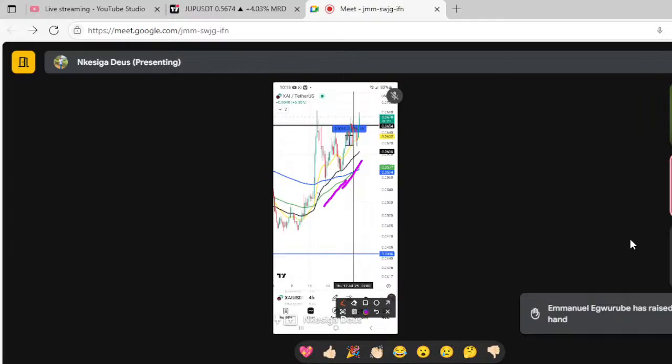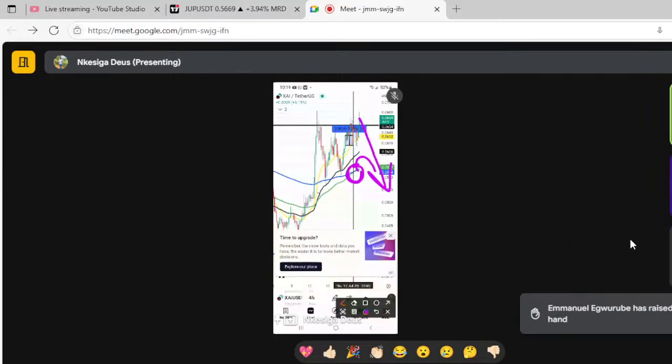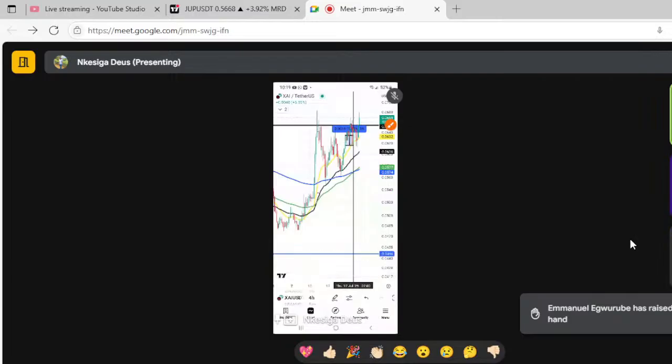So why can't I take it that the blue is crossing the green because it's about going down? No. Can the blue cross the green going down? It is not the blue crossing green, unless we change to a downtrend. That's when you will see this one. Are you seeing the green one? It will now come again and close the blue while they are facing down. And I told you they follow order.